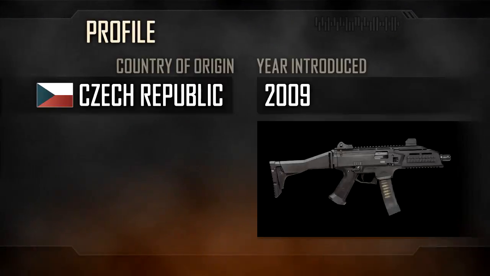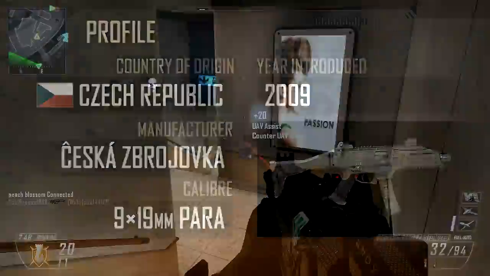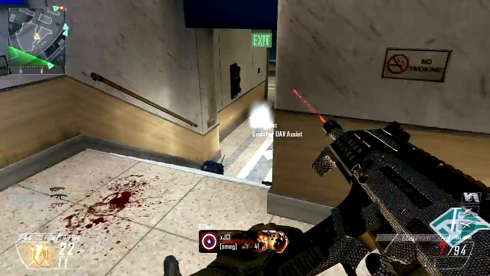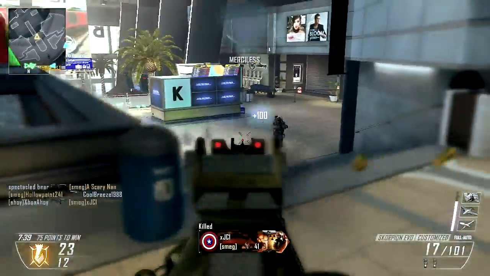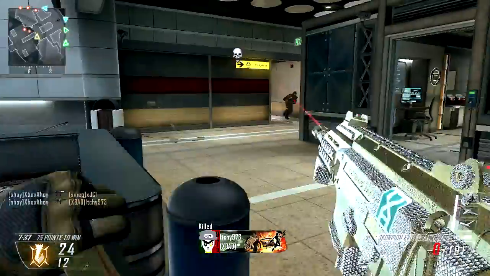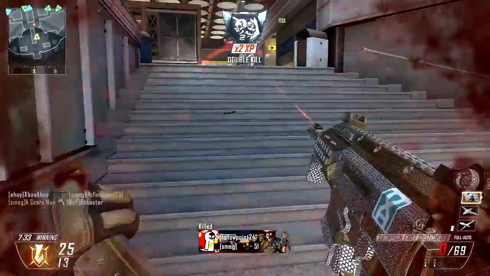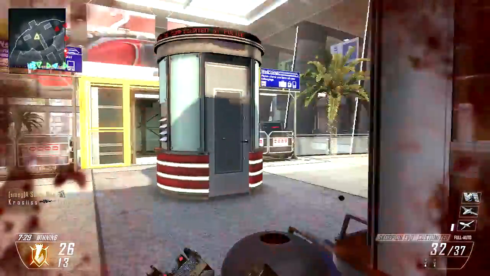The CZ Skorpion Evo 3A1 is a weapon that originates from the Czech Republic, where it is manufactured by Česká zbrojovka. It is a compact submachine gun designed to fill a similar role to its predecessor, with an adjustable folding stock for easier handling in confined spaces, and a full complement of Picatinny rails for the addition of optics or accessories. The design originates from around 2002 as a Slovakian prototype, the Laugo SMG.